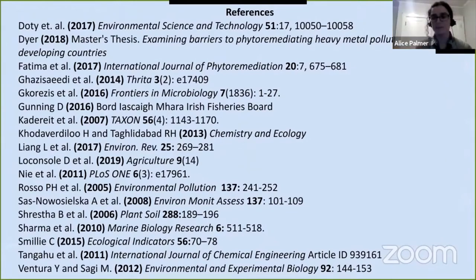Nicole Madden asks: For your research sites, are there some where Salicornia was planted in marshes for phytoremediation, or where they occur naturally? All of my sites so far have been places where Salicornia is growing naturally. To my knowledge, all of the research on Salicornia as a potential phytoremediator has been more lab and greenhouse based. I don't think anyone has actually tried to implement Salicornia as a phytoremediation system yet.